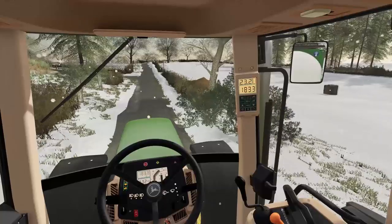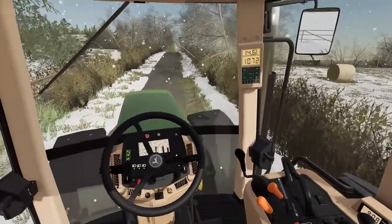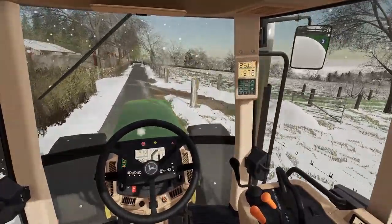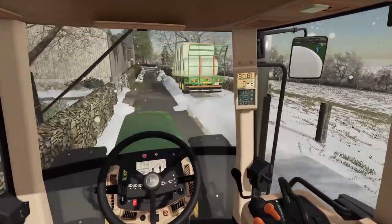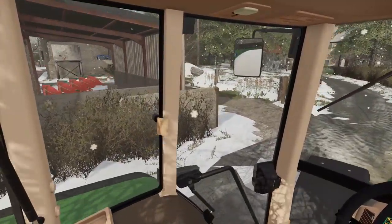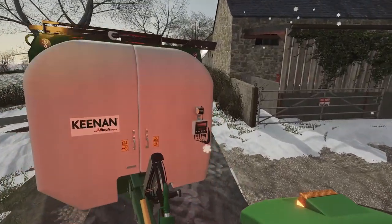We'll get this one back up to the yard when we have a bit of a closer look at it. We need to make sure that we can get this road cleared again and get that truck away. For the last little while we've just been using the telehandler to feed the bales, which takes a long, long time when you're not used to it - it really does add a bit of a dent in your day. But now we have our baled silage back up here as well, we should be flying. We've got hay and straw in the Dutch barn just over the road next to where we're loading. It's going to be a little tight but we can really get some good mixed ration on the go for the ladies.